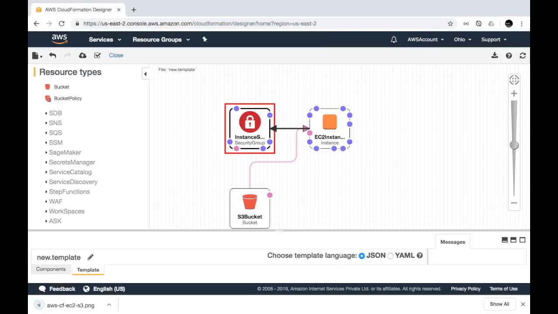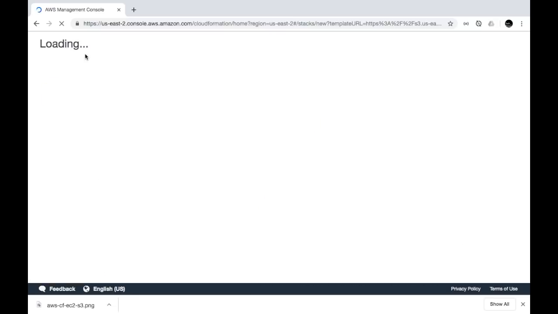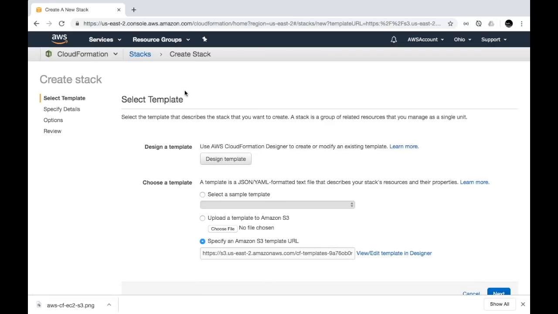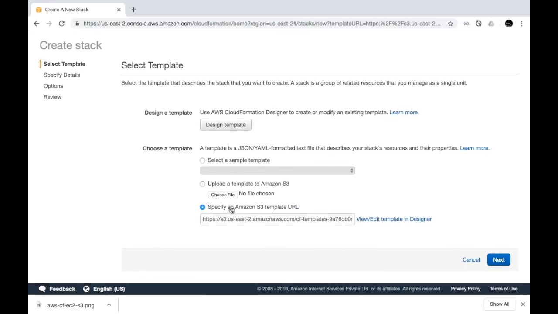So downloaded the template. Now in order to create the stack, I can click on this create stack option. The template will be loaded from here directly onto the stack. However, if you want to upload a JSON template manually, you can do that as well. I'll just show you how to do that. Here, see that our file got uploaded automatically to S3 and then we are getting it created from there. However, you can choose the file by uploading it from your local. We already have it in local, but we created it using design. Still, I would go ahead and use this design.